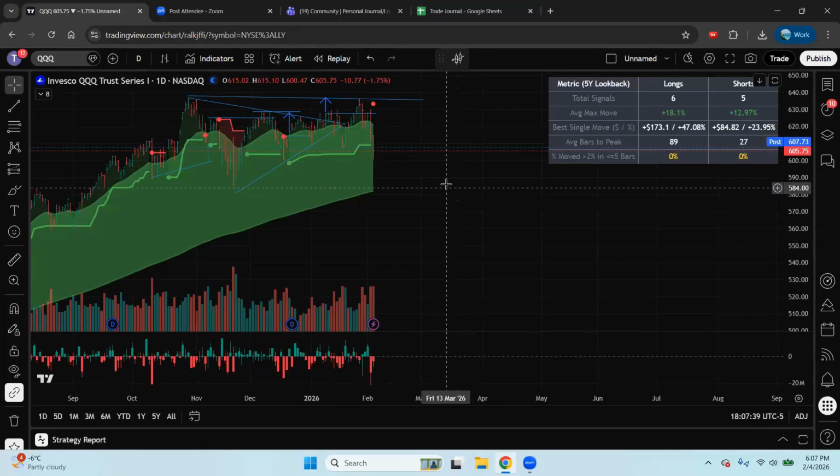I want to watch and wait, and I want to see if we have follow through from here, if we start to test the bottom of the ribbon. If we do and we get a short signal, I'm going to get a little bit more interested in a short on the NASDAQ. If, of course, we turn around and we start moving up, and we break the all-time highs, then I might get interested in more long positions.